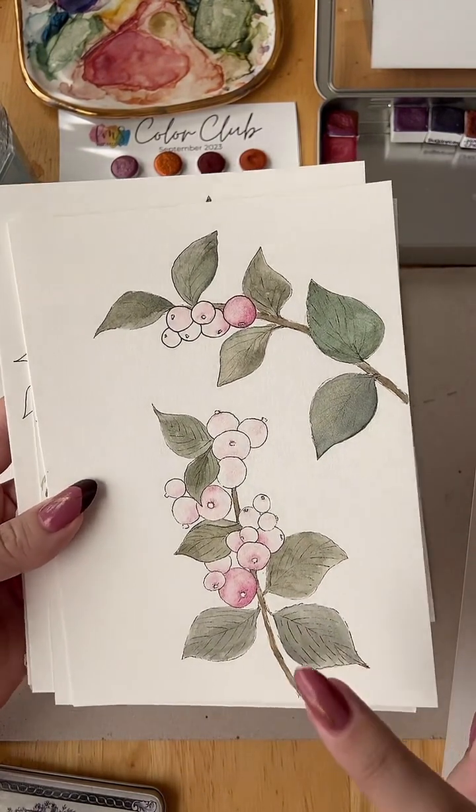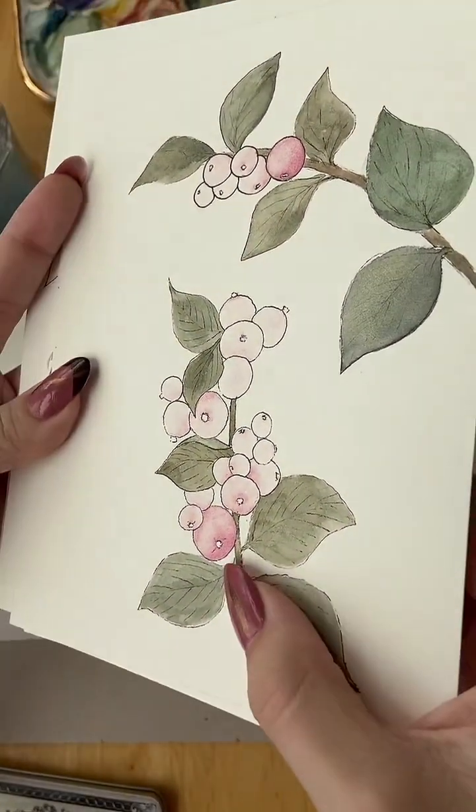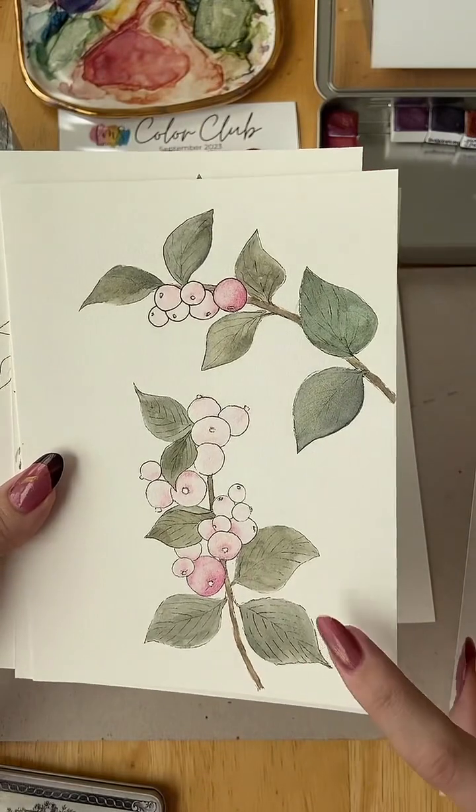Oh, snowberries. This, I don't know if you could see the little metallic detail on that, the pink. I had a lot of fun.